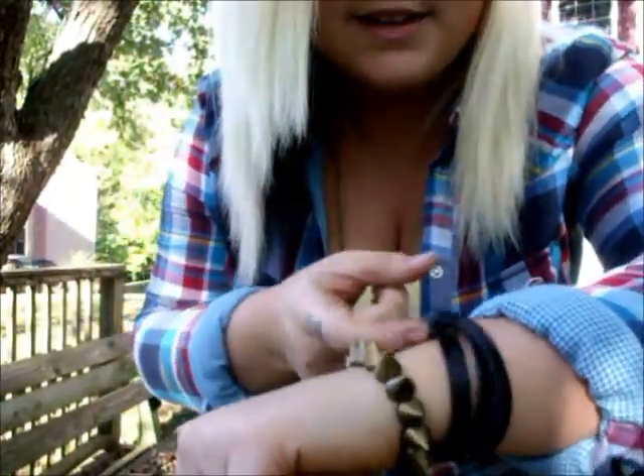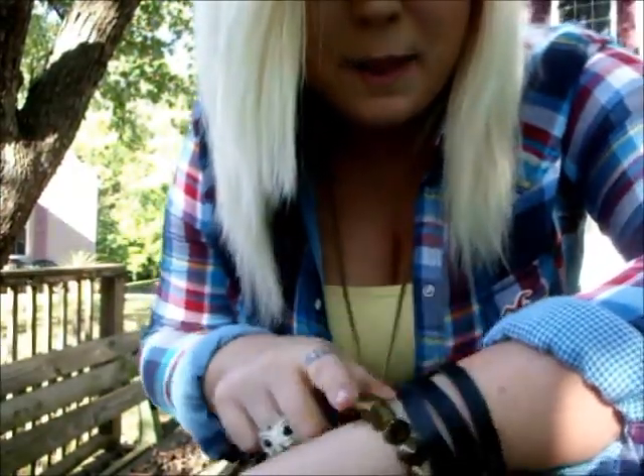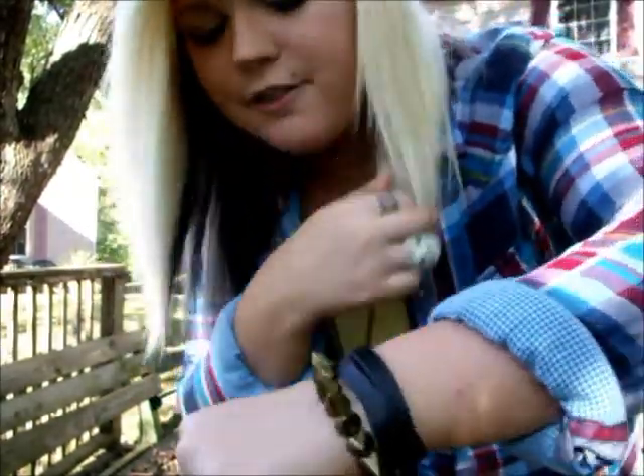I got this ring from Wet Seal and I don't think it was too much — I think it was only $5 or $6. As for bracelets, I'm wearing this studded, spiky, bronzy golden bracelet from ASOS. It was like $13 and I got so much wear out of the silver one in the summer, so hopefully I'll get a lot of wear out of the bronze one in the fall. And then as for my little leather wrap bracelet, I just got this from Michael's down the craft aisle.